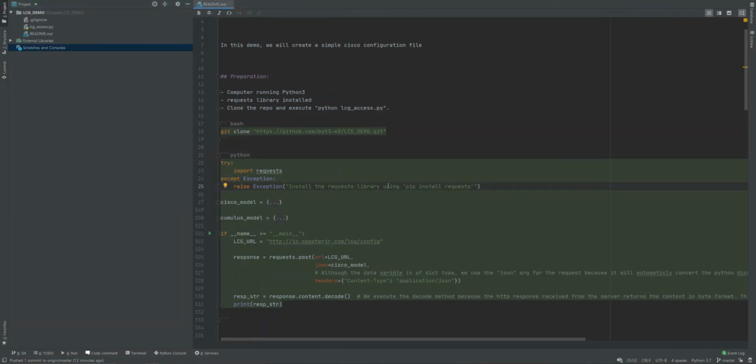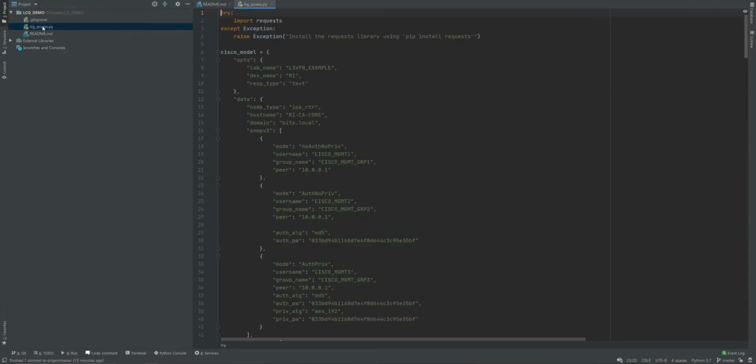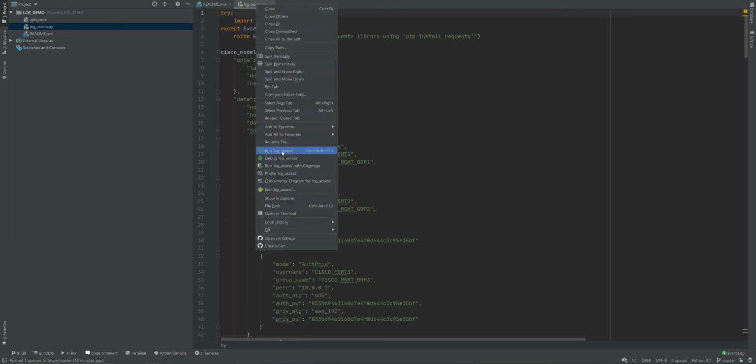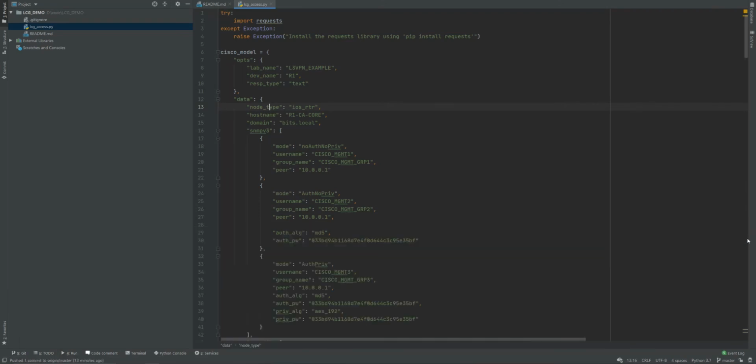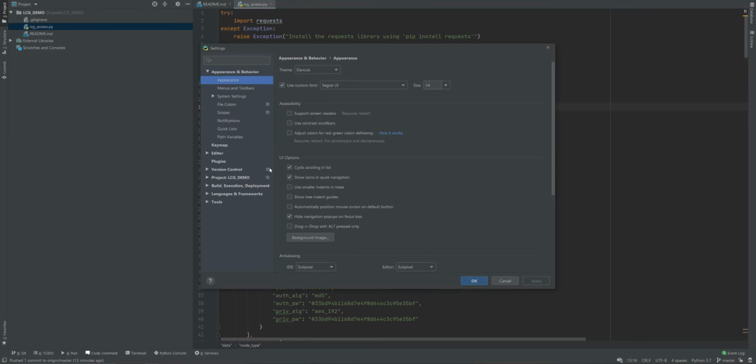So one thing I didn't do, and just to show what it would look like for you guys if you probably don't have the ideal setup. Say that you just did a git clone on the repo and you got all the files, you got the readme and you got the LCG access file, which is here. Now, obviously, you probably can't run it because you probably don't have the requests library in there. So if I try to run this, you notice that I have that issue. But what I like doing is virtual envs. If you use PyCharm, they have a really cool feature of setting that up in your project for the project interpreter.